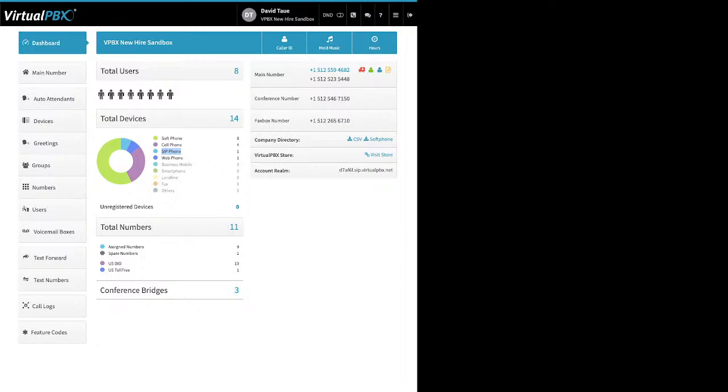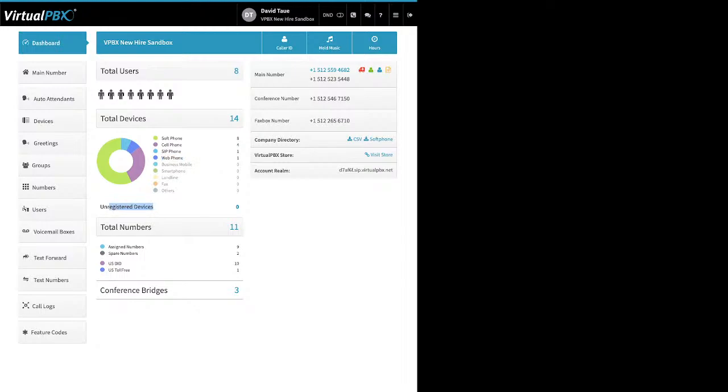So SIP is a subtype of VoIP, right? VoIP is a general term. There are several different kinds of protocols that VoIP providers can use. We use SIP, so when you're shopping, you want to make sure it's SIP compliant or compatible. That's fairly common from what I've seen. And then down here, I have the web phone. That's that Chrome or Firefox browser-based phone on a computer.